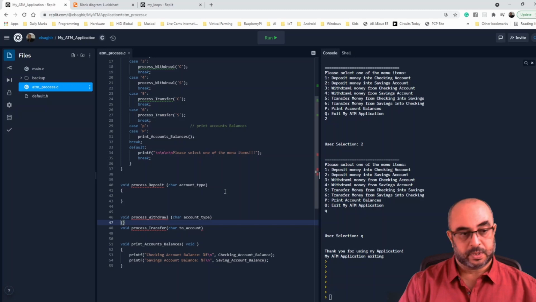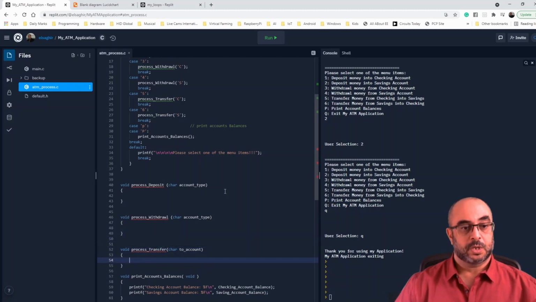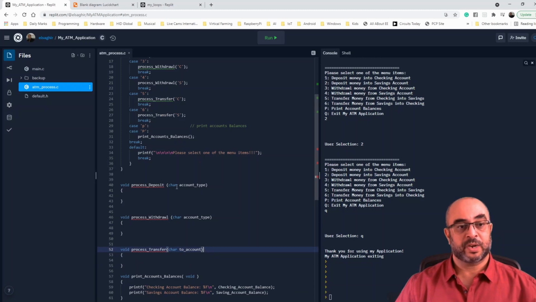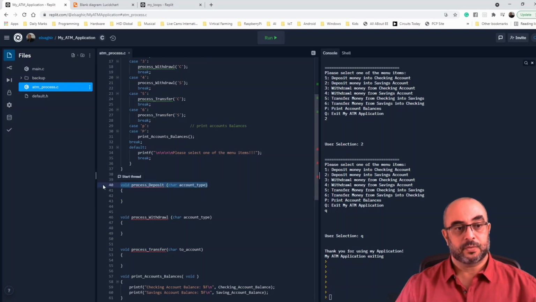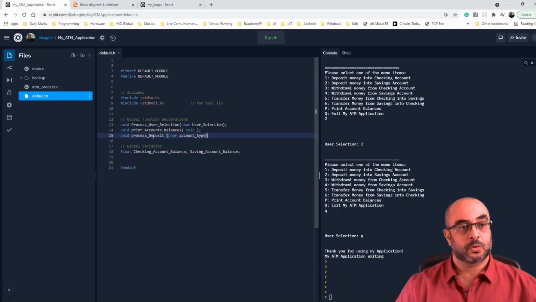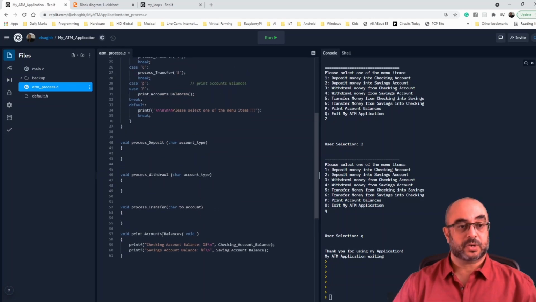And I'm going to put that here. And I'm going to create another one here. Good. So these functions should be ready to start developing the code and the logic you need in it. However, let's quickly put them into the global function declarations. Perfect. So I got rid of the errors.